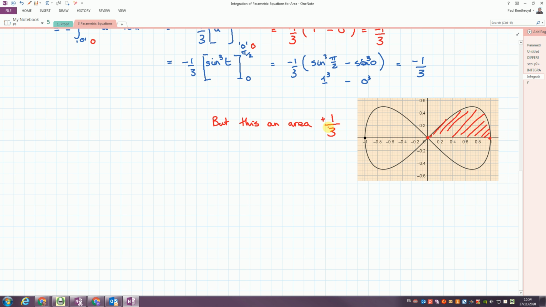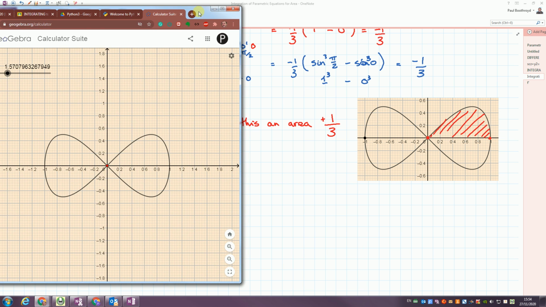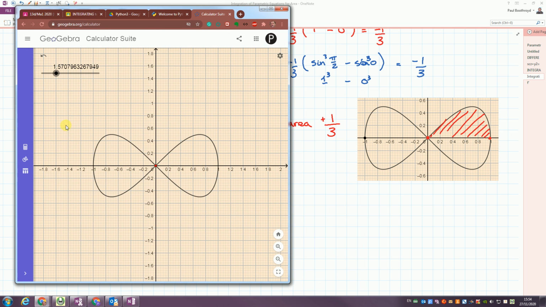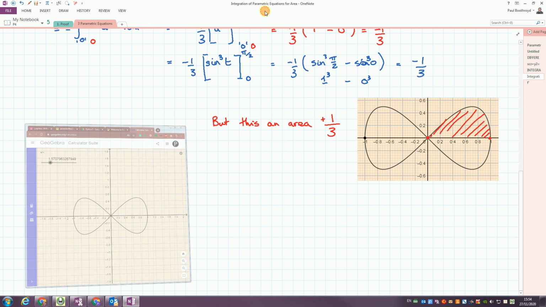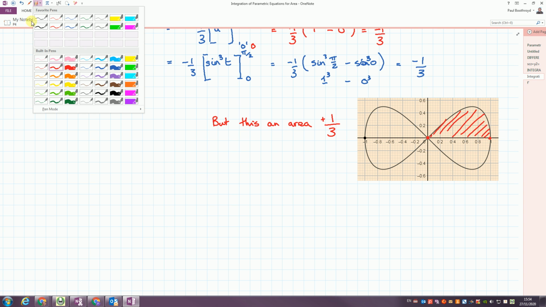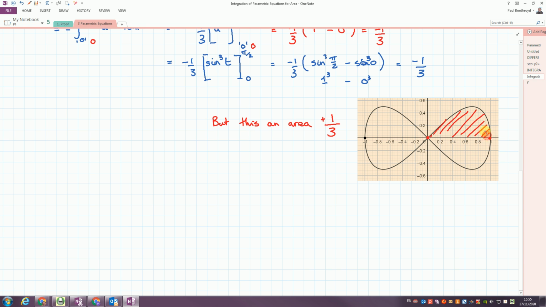What you need to remember is the direction in which we were calculating this area. When the angle is 0, which is where we started, we're on the extreme right. And as we move towards the area that we're going for, to here, we've actually calculated this area the wrong way round. So because we've calculated this the wrong way round, our algebra and calculus has taken account of the direction.